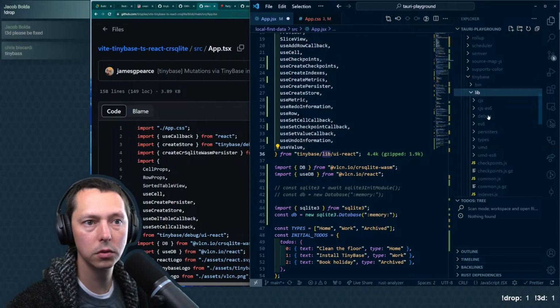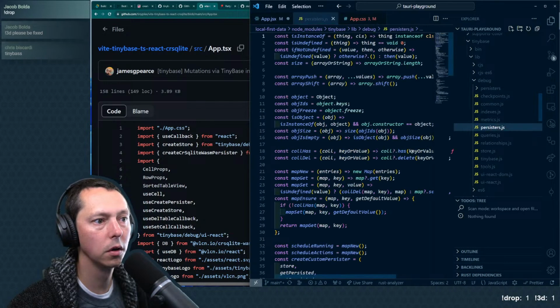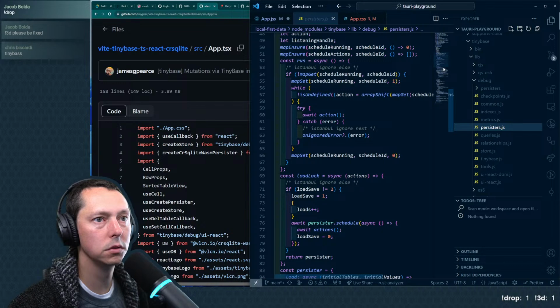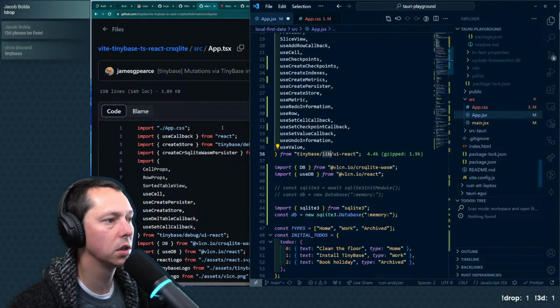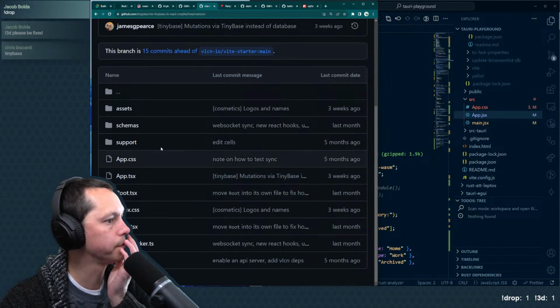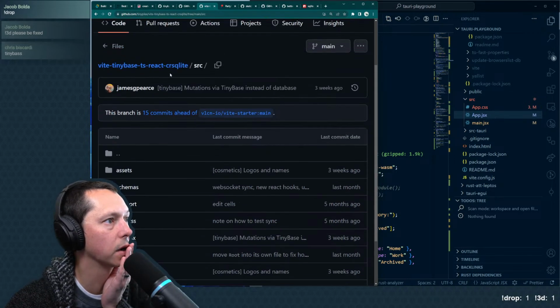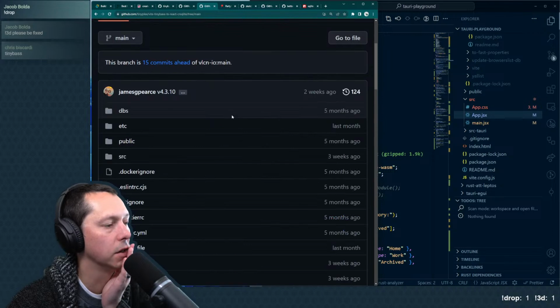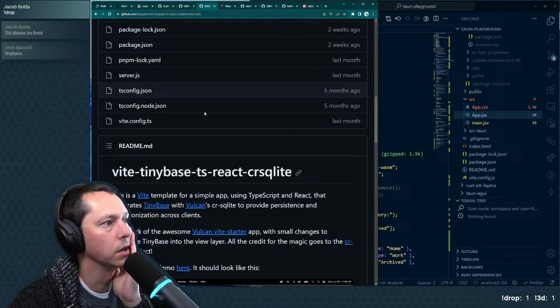Debug. It's debug. So is the expectation then, if we're importing from debug, sync worker? There's some interesting bits in here.